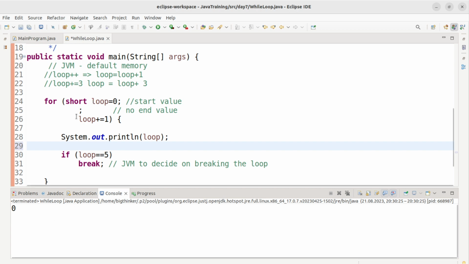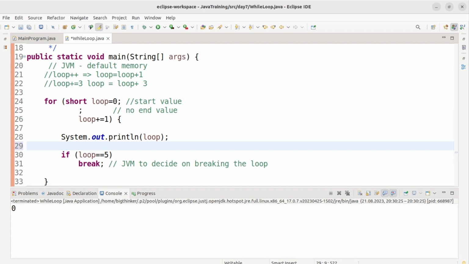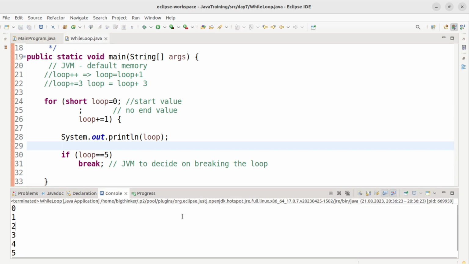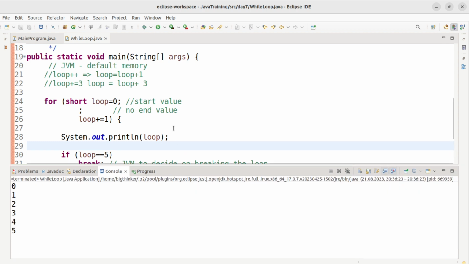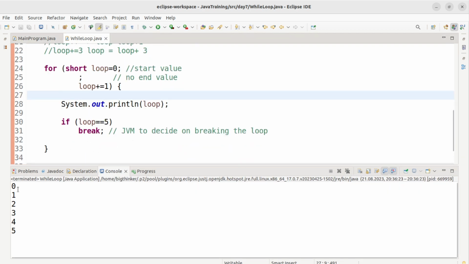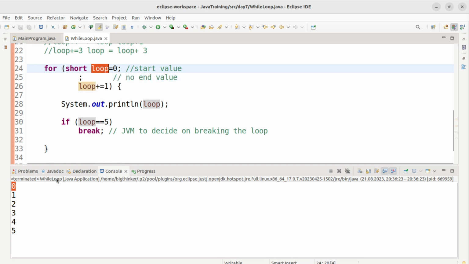Okay. Let's run and see. So what is it printing? Why is it printing from 0? Because it is equal to 0. Yeah. So it is printing from 0 to 5.